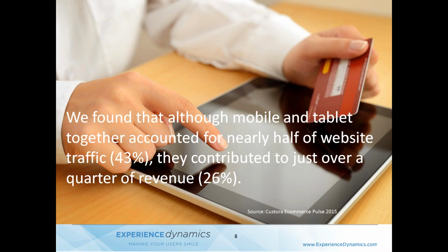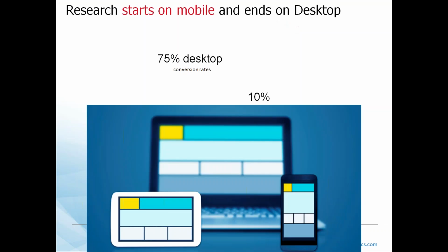There are some consumers we found in our studies who think that a mobile phone is less secure than a desktop. So there are some of these early-day perceptions still floating around. One of the things we're seeing is a stronger uptake of mobile engagement with younger consumers, in studies we've done, for example, with banking, registering for a bank account on a mobile phone versus on desktop, and so forth.